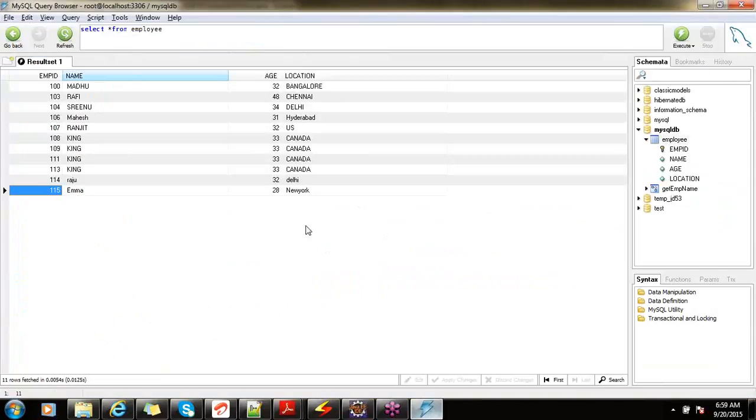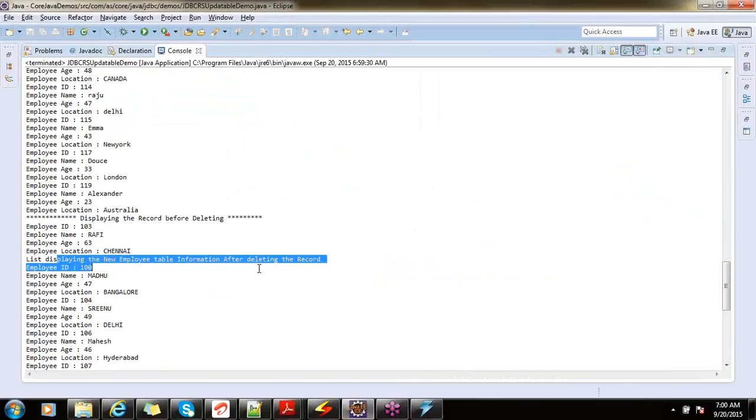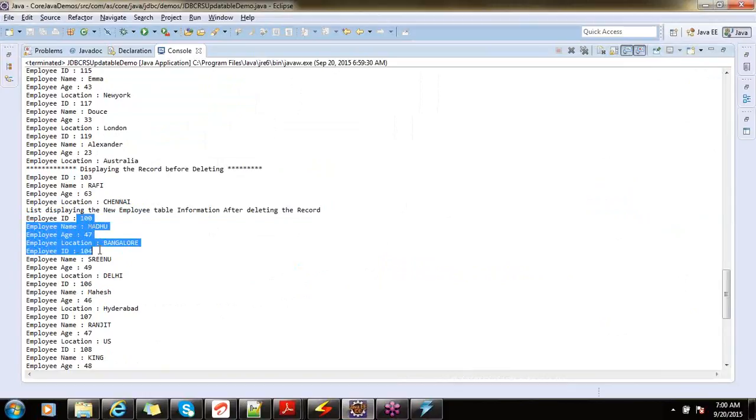Second position. Let me show you the select operation. The table also you can see, right? That is the thing displayed here, absolute of 2. Then I tried displaying after deleting. And it is 103. You can see 100 followed by 104.